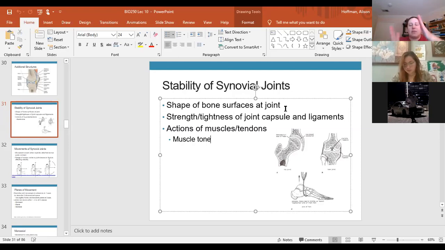And one of the reasons is because, of course, the surfaces are flat, so you can't really do anything other than glide across. But the other reason is that it's between a bunch of these little short bones. So it's not just one surface where they could do a bunch of gliding. It's these teeny tiny little surfaces, and they're all connected together by ligaments. And so all of them have just the tiniest amount of movement. But it's also really hard to move your wrist out of alignment because you have a bunch of bones tightly bound to each other.